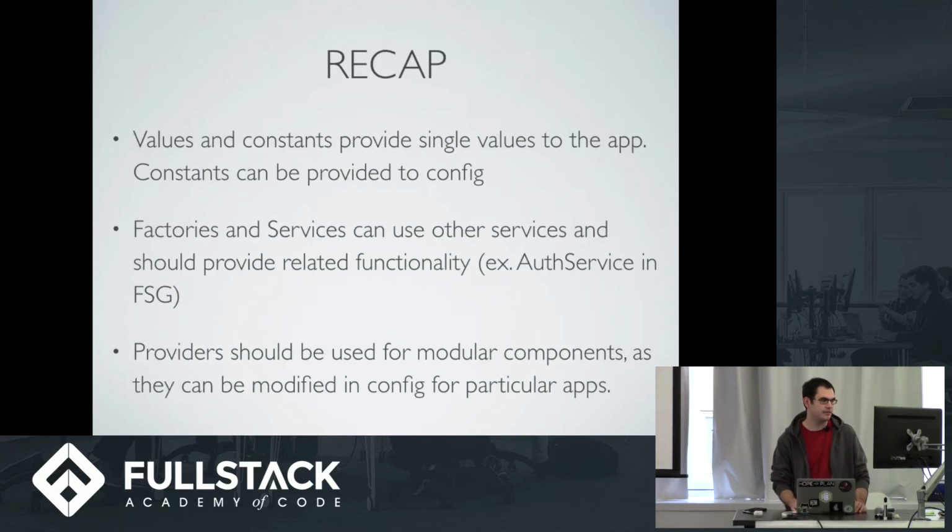So to recap, you have values and constants that just provide a simple value to the application. Constants can be used in the configuration if you want to base something on them. Factories and services usually have consistent, grouped together related functionality that they're providing, like auth service, which is all about authorization. And then you have providers, which you can use for modular components, where you can expose things that the end user can modify.